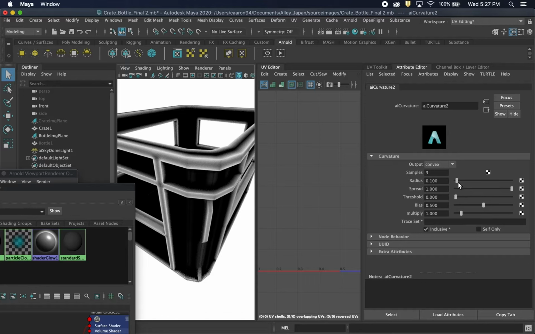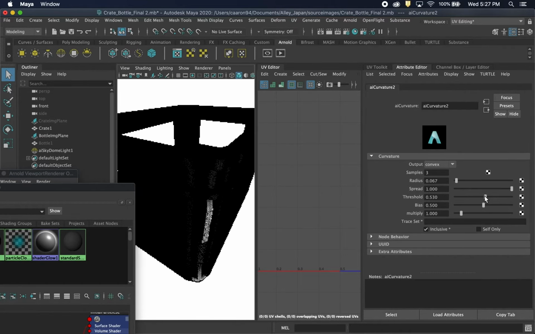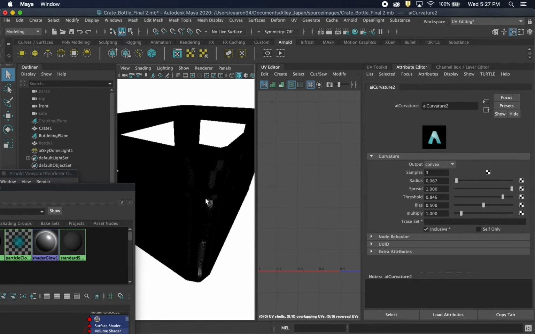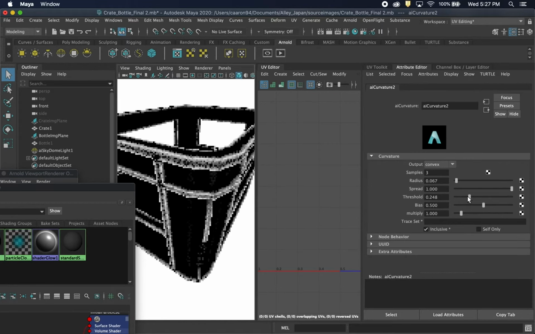This is going to be important for when we start texturing it. So I'll just play with these values. Radius is going to grow or decrease it. Threshold is going to apply it to anything that's lower in value between the polygon angle, adjacent angles. The higher this goes, the less it's going to apply to things. The lower this value is, the more it'll be applied to things. I'll bring this radius down to like 0.05, and maybe bring the spread down to like 0.832. That's looking good, so I'm just going to go with this.